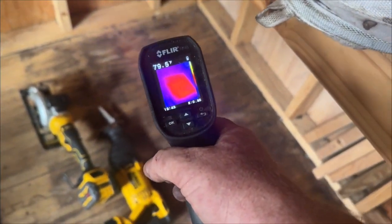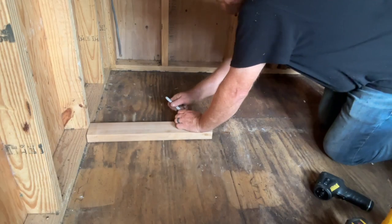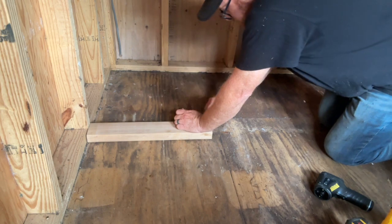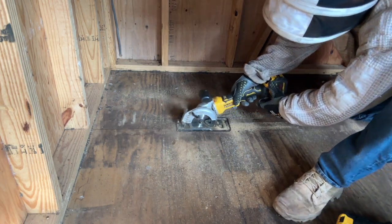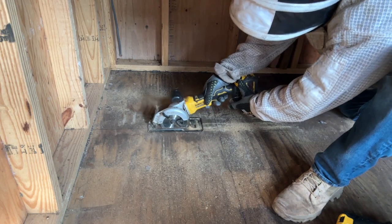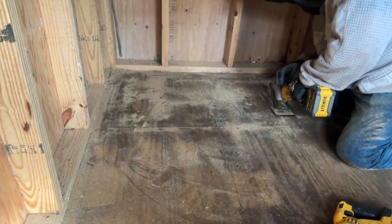They're in this shed floor. I use my thermal camera to find the surface temperature of where the bees are attaching, and then I mark it out so I can cut it and bring in the old trusty circular saw, skill saw, and make my cuts. I try to be as clean as I can and tidy with it.